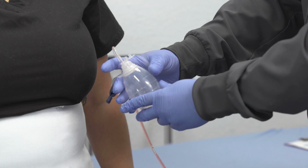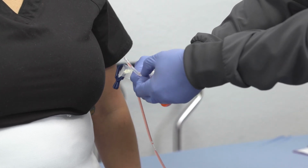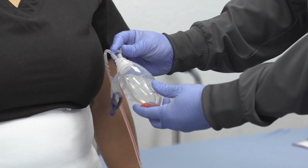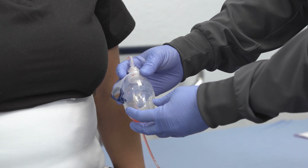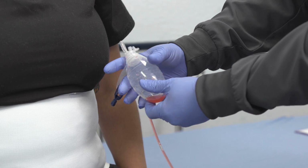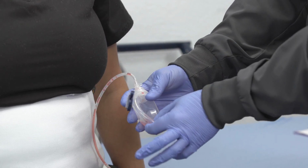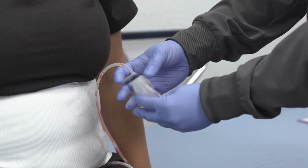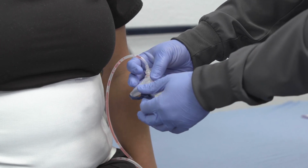Now with that, you're just gonna wanna check it again. Compress it, put the lid back in, and let go. If it decompresses again, just simply put the lid back on, give our office or our urgent hotline a call, let them know what is going on so they can let one of the surgeons know and the issue can be addressed appropriately. However, if you do check it again, you put the lid back on and it stays compressed, then it could have just been a simple issue of the lid maybe not sealing appropriately. But these are the 2 biggest issues you want to make sure you keep an eye out for when maintaining these drains.